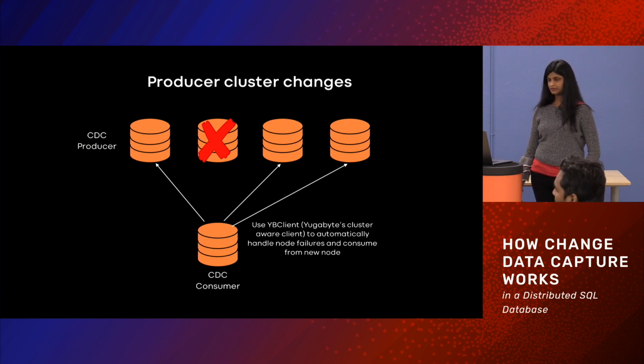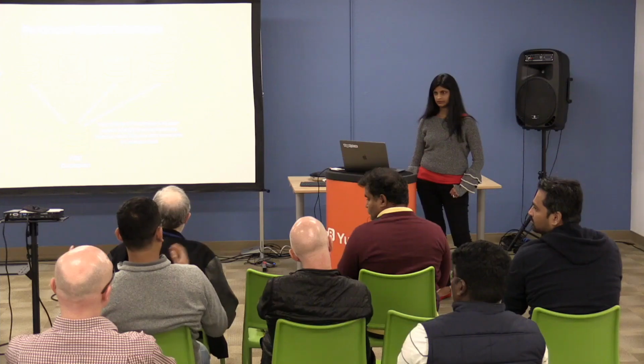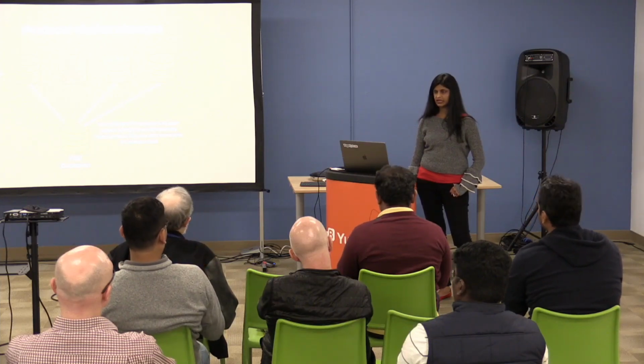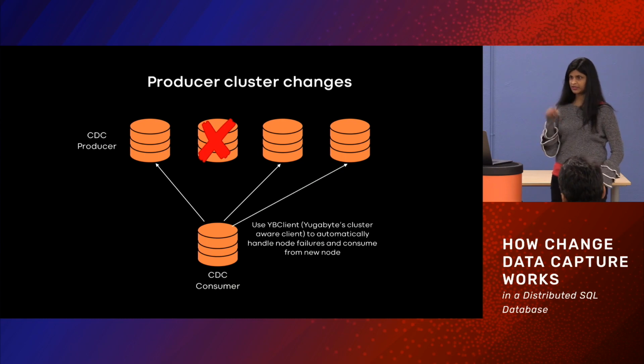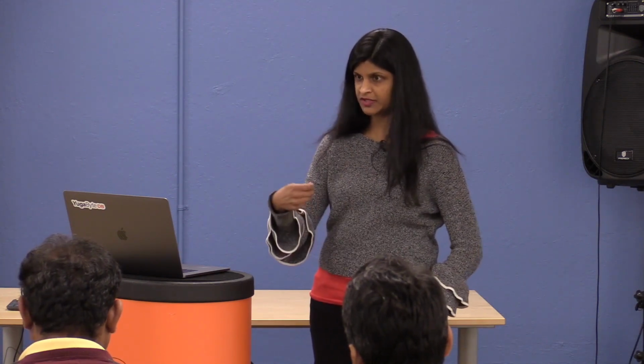Say if I set up 5 consumers, how do you make sure that they don't step on each other? We have some throttling built in as well. Even when you have one consumer with a large number of tablets, we throttle the way we poll for changes. On the producer side too, if a lot of requests are incoming, we send out a specific error message. When the consumer gets that error message, we back off. We have an exponential backoff built on the consumer side to reduce the rate at which you're polling.